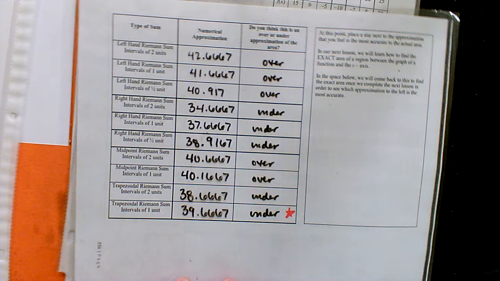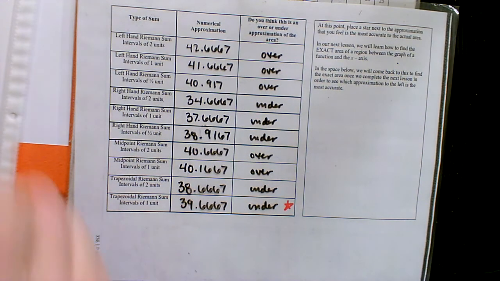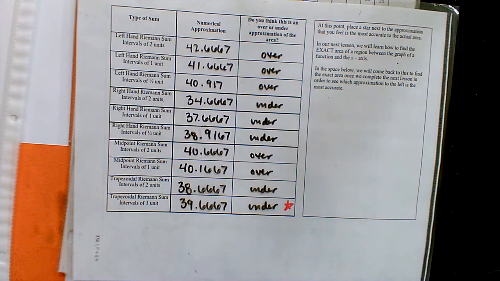Okay, so the two big things that I saw in the Google form last night were, one, will we ever have to draw the actual rectangles or trapezoids? And the answer is usually no. On the AP exam, most likely not. I mean, we should still be familiar with it, but it's probably not going to happen. The second question is, how are we able to tell if it's an over or an underestimate when the shapes are very, very thin and it's difficult for us to actually see on the graph if it's above or under the curve? You know what is meant by that question?